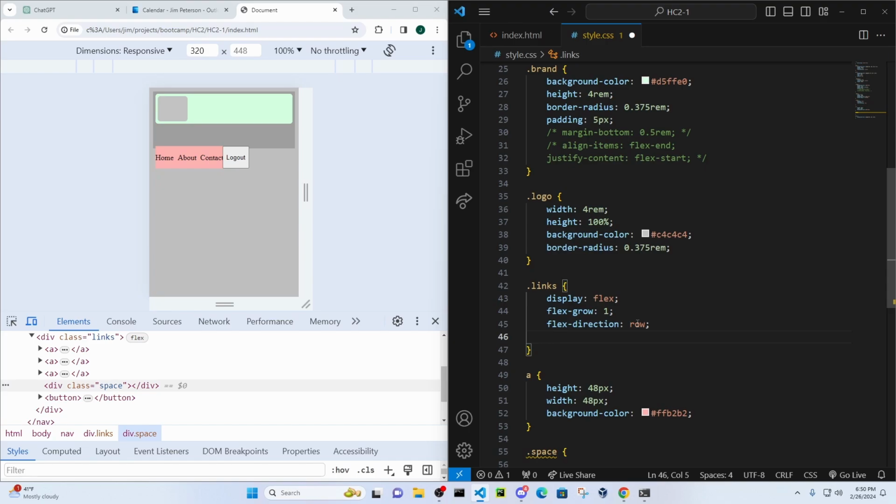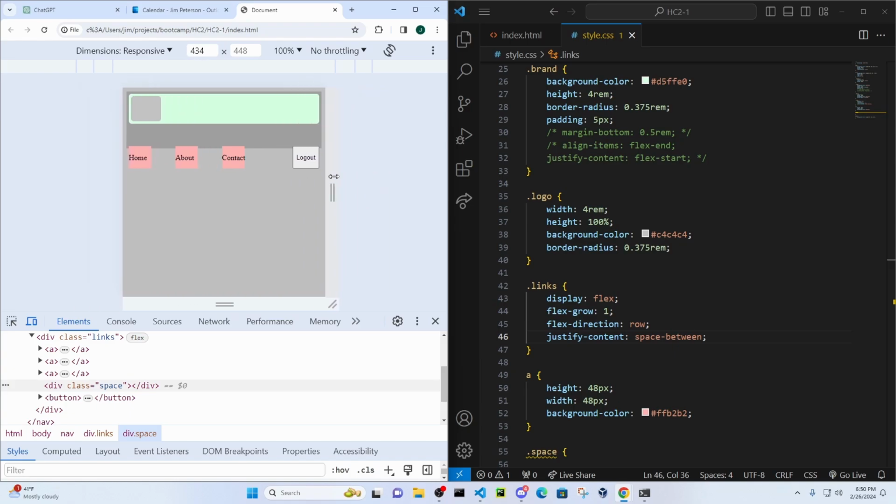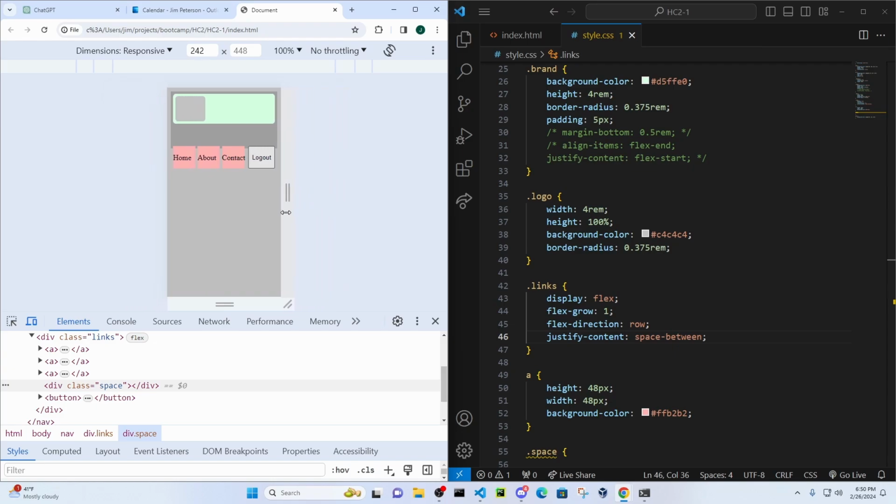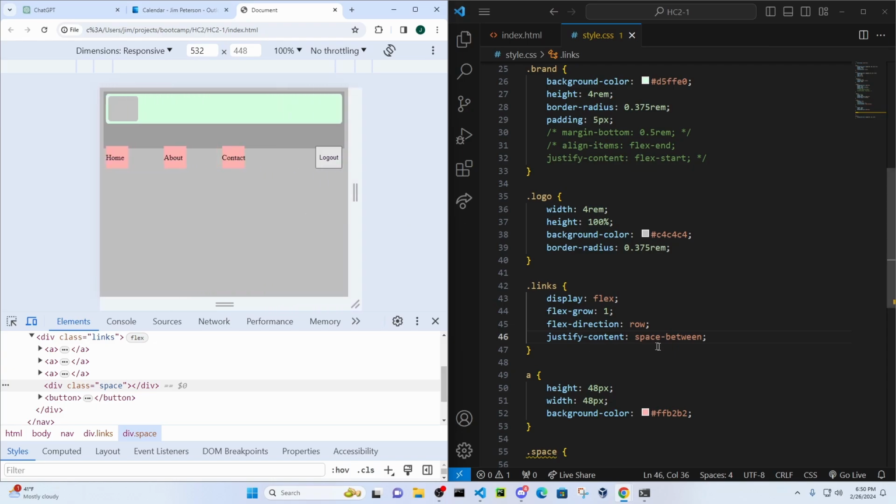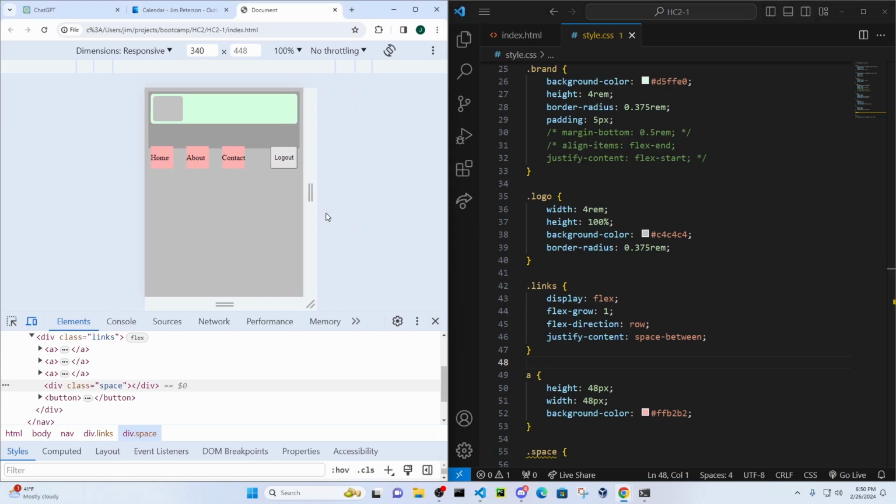We're still on the links here. I'm going to go ahead and justify content, and I'm going to say space between. And now we have some space in between. Now it's getting a little bit more responsive, right? It's still not exactly what we want it to be because they're staying the same size. We want these to change size. So that's what we're going to be doing in just a minute. But you can see now, just by adding space between, it's a little better here.